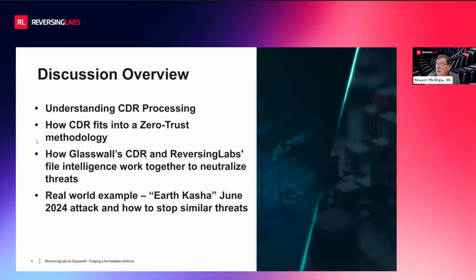So we're going to discuss a few things, and we'll go through the agenda really quickly. Understanding what CDR is, how CDR fits into a zero trust methodology, and how Glasswall and ReversingLabs work together. Then we'll go into some depth on a real-world example, the Earth Kasha attack, which was recent. It's interesting to me because these attacks are new, but they're old. They include things that used to exist, but they're being used in a new way, and there are lots of different things that can be examined here.